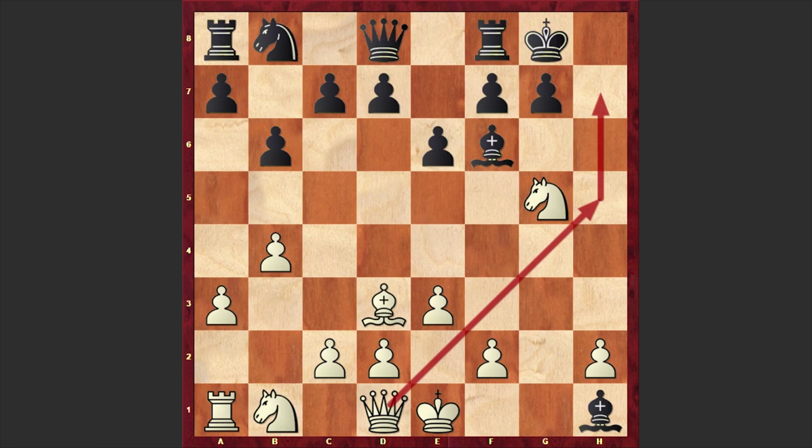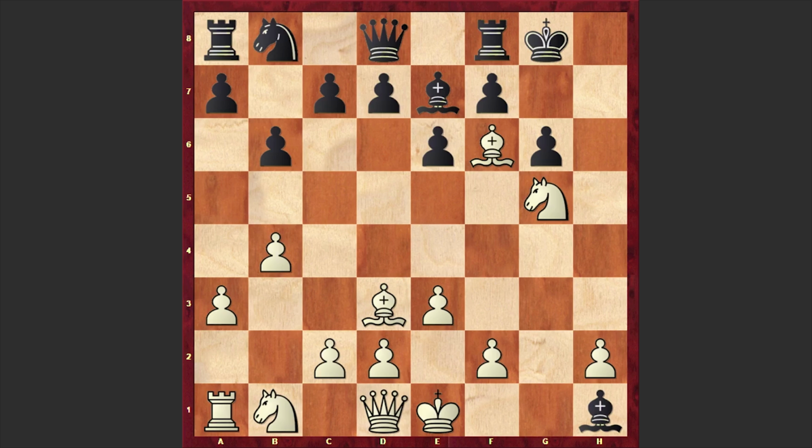If bishop takes f6, then queen h5 and black king is in a mating net. After bishop takes f6, black played g6, but it turns out that there is no way to stop white's aggression. With his next move, white forced a resignation. Can you find that sparkling move?